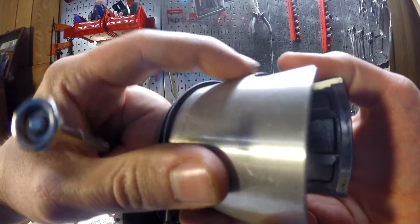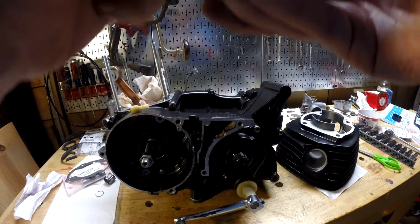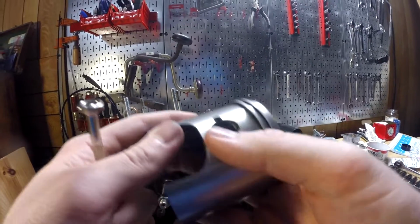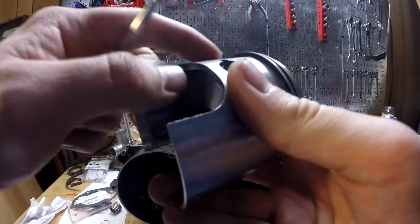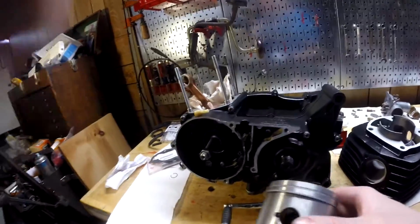Definitely don't try to put the other one in yet. Man, it kind of scratched the piston a little bit. Not much, but a little. I think it's fine. I think it's just surface stuff.